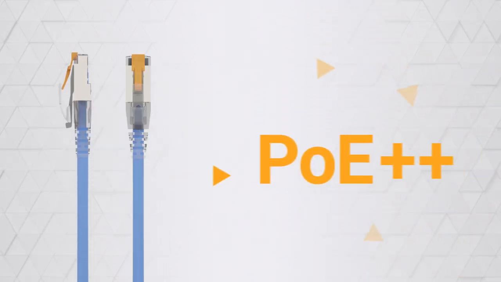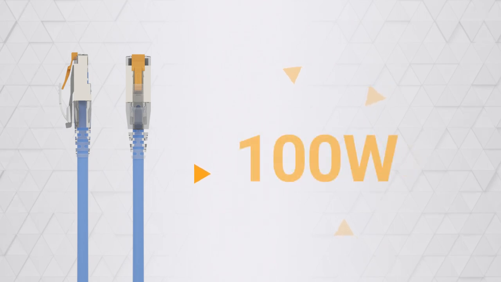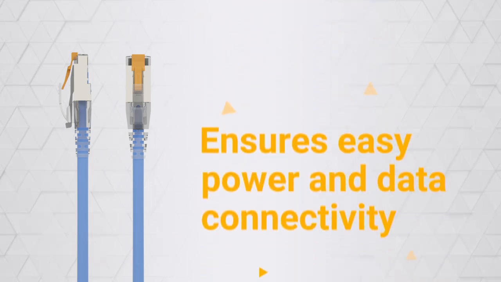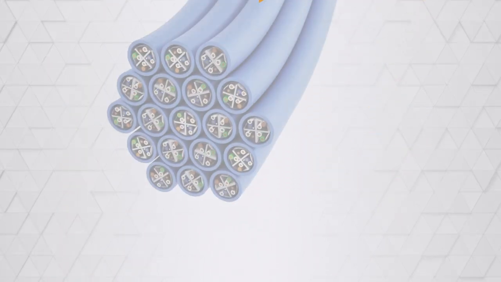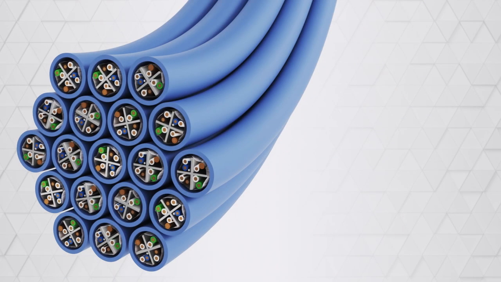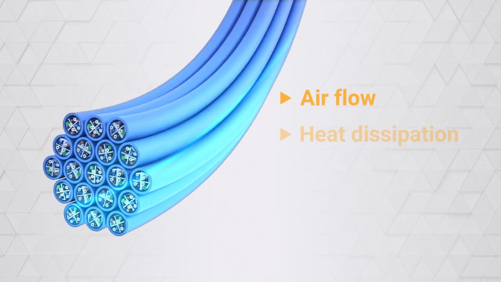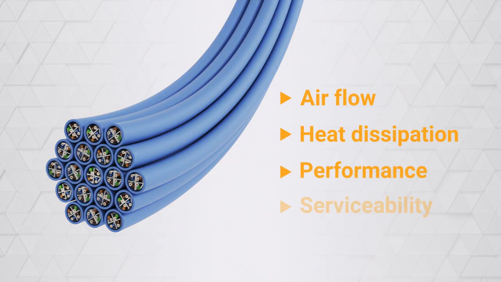Fully compatible with PROE++ at 100W, the Kord's PRS SlimCat network cable ensures easy power and data connectivity. Its small cable footprint allows for discreet installation and improved airflow, heat dissipation, performance and serviceability when used in rack installations.